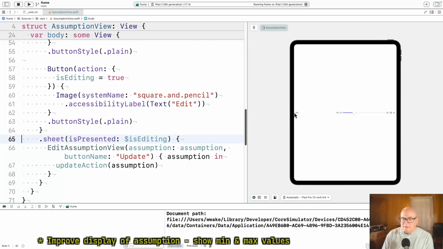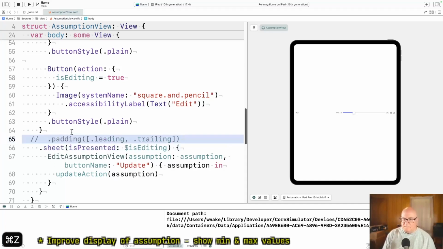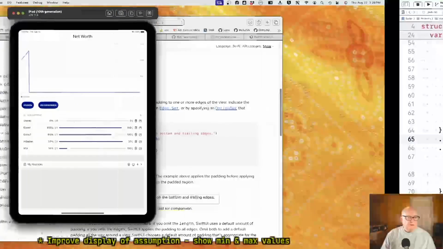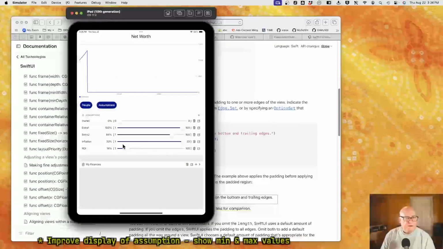That was jammed right on the edge. Okay, so if I do this. Okay, so that's coming from the list. I guess it was there before.